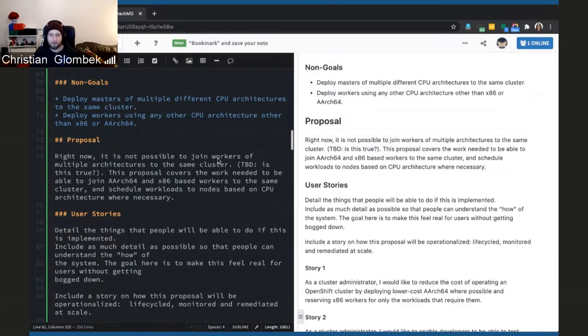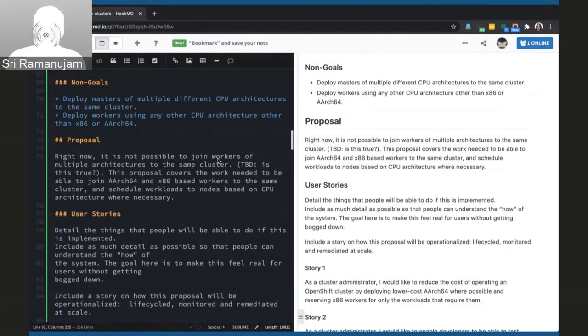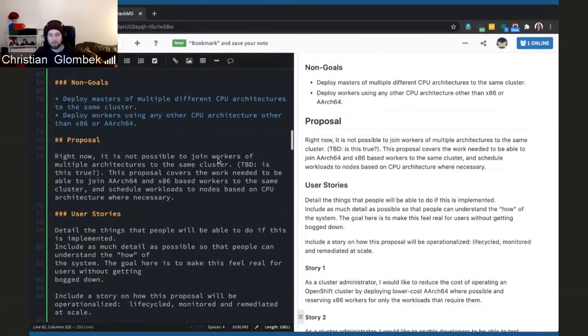So I think for the implementation details here, this is mostly something that will have to be adapted, or the MCO and the machine API operator will have to be adapted to account for this. Okay, but I don't think you should be saying we want this to run on ARM masters, because that is kind of the ARM multi-arch effort, which I think is much broader than what this enhancement proposal should be.